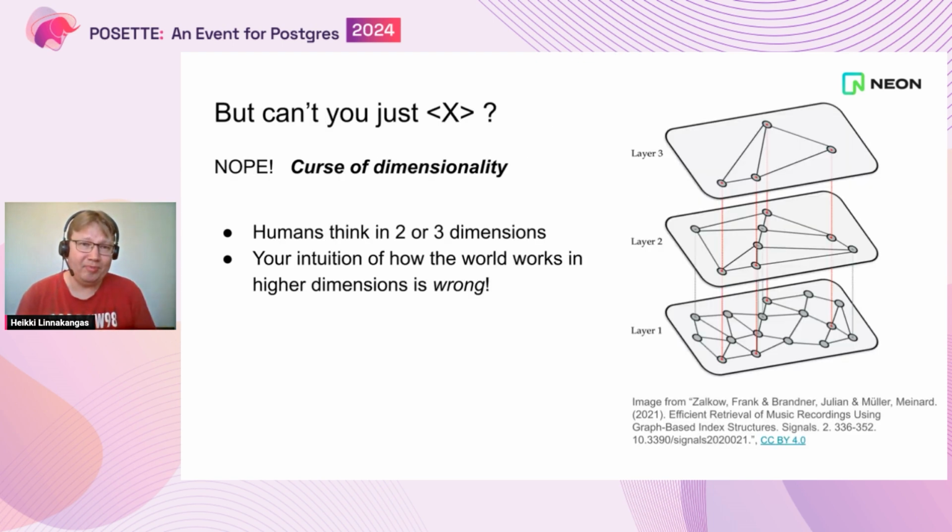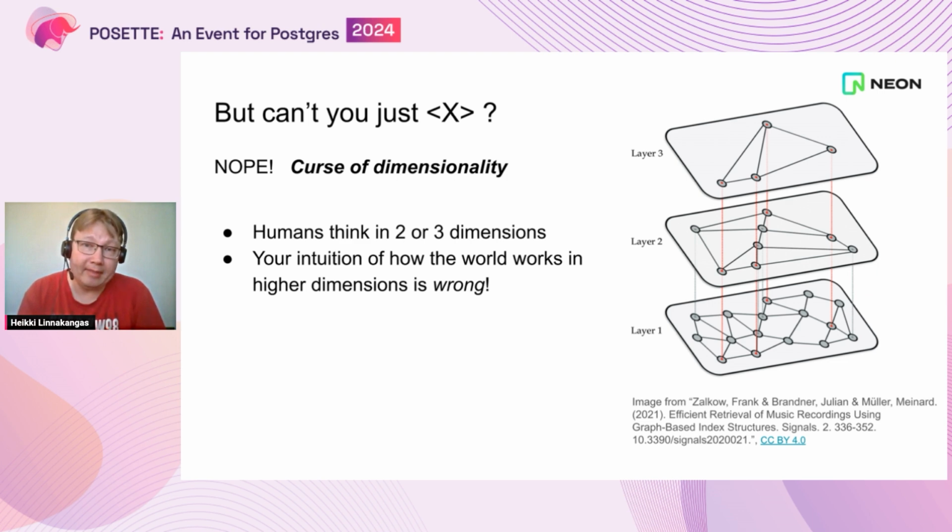So this is, and I went through this thought process myself. Like, can't you just use one of these approaches? And no, you cannot. The thing is that there's a phenomenon called curse of dimensionality, and I recommend to look it up on Wikipedia. But what it basically says is that many of these algorithms, especially if you're calculating the distance between 2 points, the distance metric kind of breaks down when you have more than 2 or 3, or maybe a handful, maybe let's say more than 10 dimensions, and the distance metric stops making sense.